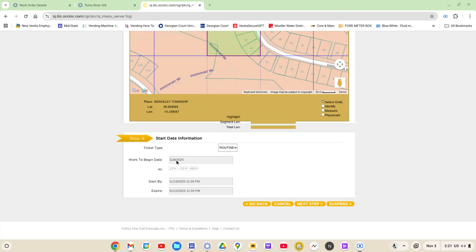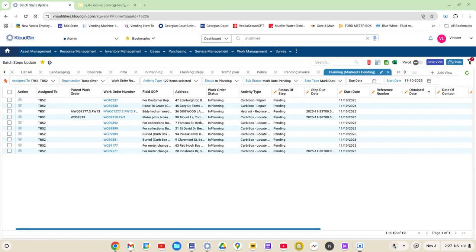If we don't dig on the 8th, we have up until the 19th to start by digging. So that is what this is, almost like a due date or an expiration date or a step date. So we have between the 8th and the 19th to start digging. If we start digging between those dates, then this markout ticket will extend to the 12th of January. Okay, knowing that we have to dig by the 19th, that is the step due date.